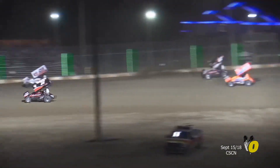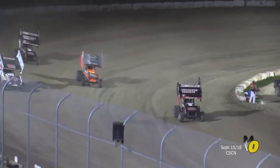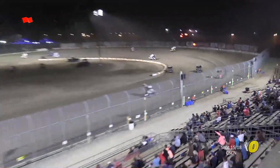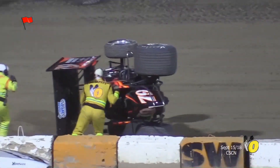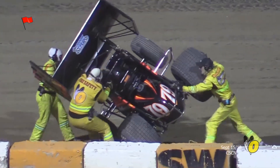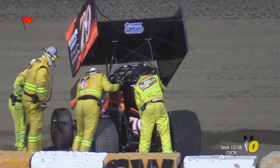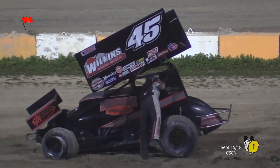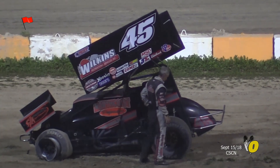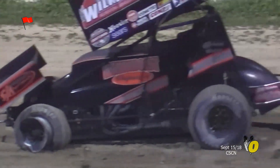Two laps to go. The law firm — Parker Price Miller out in front, working through lap traffic. A great battle for that second spot going on right now with Mark Smith and Sam Haverteef. The winners on Friday night started back in row number five, but they've got their eyes set on Parker Price Miller, and the red flag is out. Car on its side in corner two — Jordan Thomas on his side. Cars are being brought over to the entrance of corner number three. Crews will come out — they will be able to refuel and adjust tire pressures only.